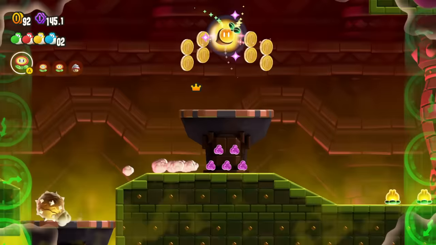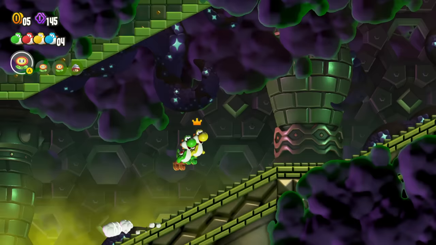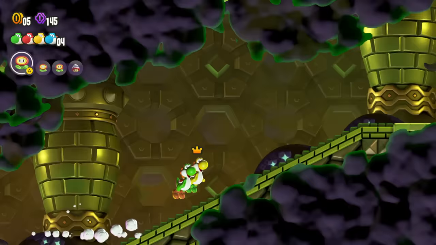But there you go, we finally got the Wonder Seed. Okay, now we should be able to complete the level in a bit. What is in here? Let's get that. Nice, a one-up. Cool, look at all these lives that we have. We have so many lives, don't we? And that means that we are bringing four Yoshis to the Bowser Jr. boss fight yet again.